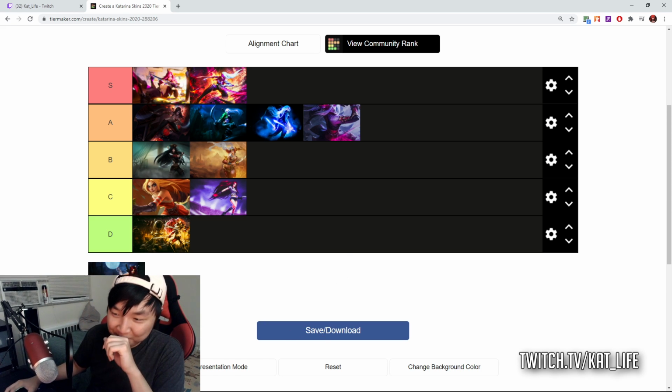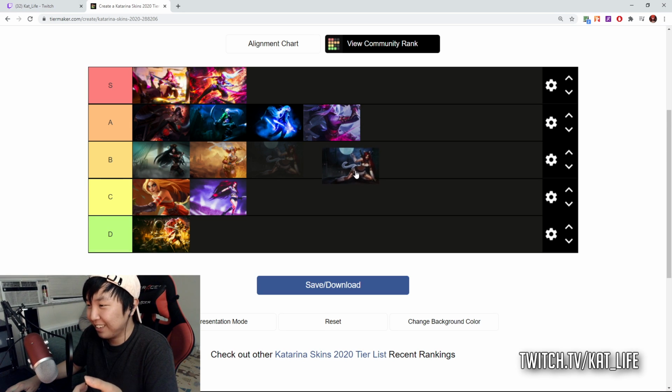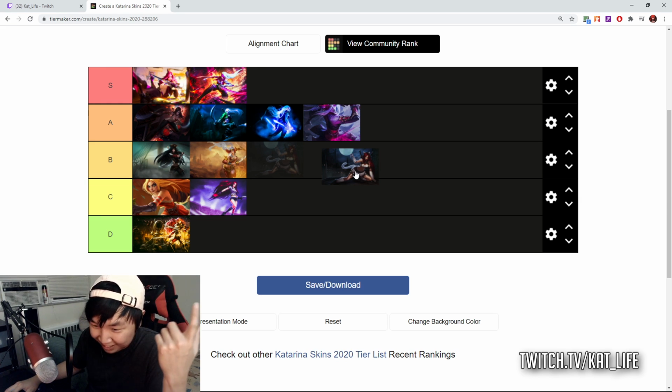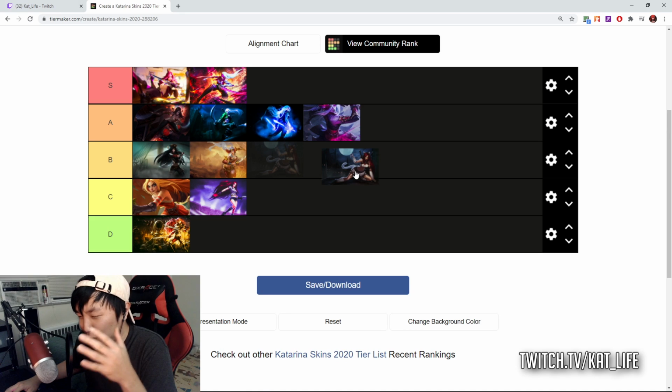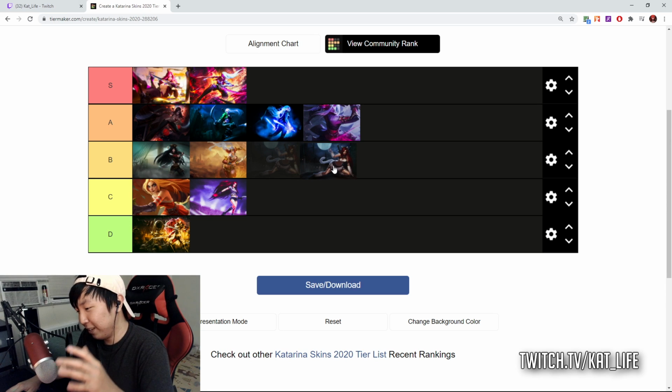Okay, last skin. We have Katarina's kitty cat Katarina. This is like full fan service. Everyone wants to see kitty cat Katarina, right? Everyone wants to see Katarina in a fur kitty suit with the tail and the ears, right? I like the idea of it. It is also a very old skin, which means that when you see it in game, it doesn't look as good. This is definitely there for the fan service, but when you play her in game, it doesn't deliver.